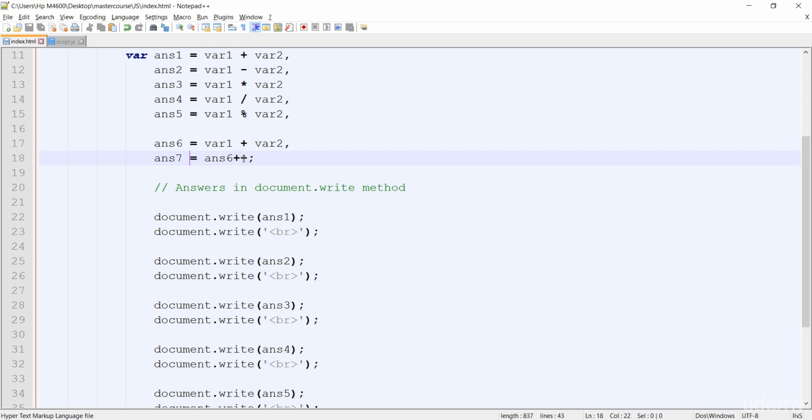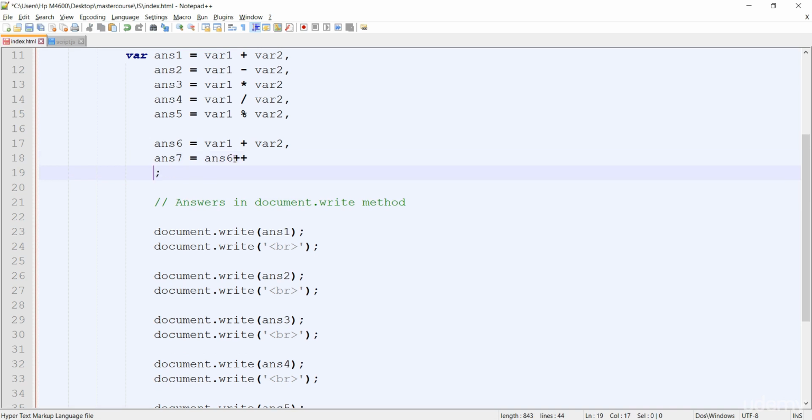Basically, what is happening here, the value of ns6 is 14. You know that it starts from the top, but it also goes from left to right. First of all, the browser reads ns6 and gets its value as 14. Then we are creating ns7, and we are assigning the value of ns6. The ns6 value is 14 for now. So it gives the value of ns6 to ns7, and then it sees that ans6 has the plus plus signs, so it can't do anything.